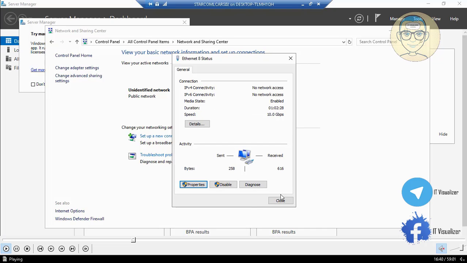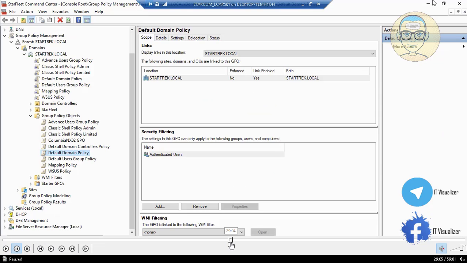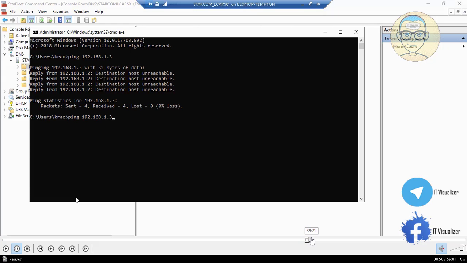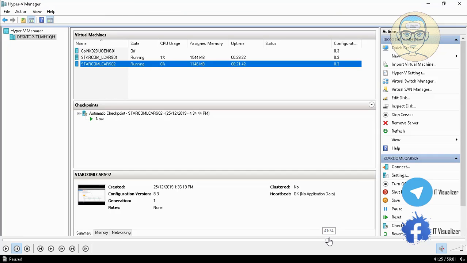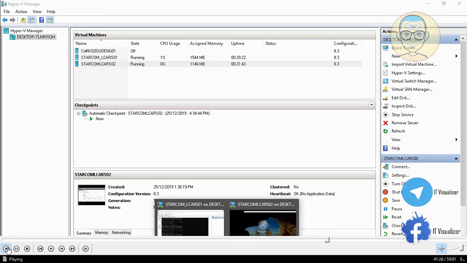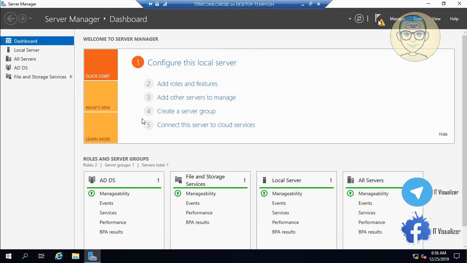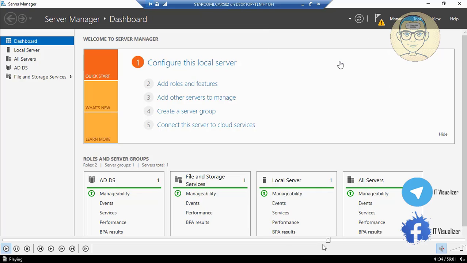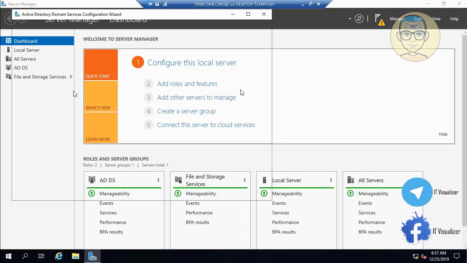So here this is it. Here you go. Now we will go to, sorry guys, we'll be on 41. Anyways, just a moment. So here we will go and continue. Okay, so here just a moment, we'll promote this server to be a domain controller. So I have begun the configuration.